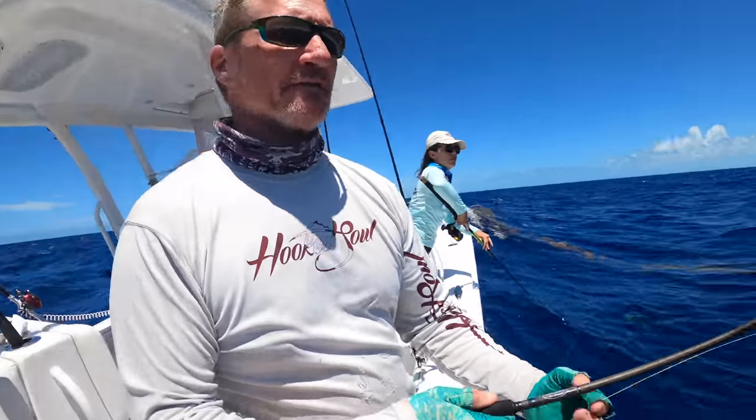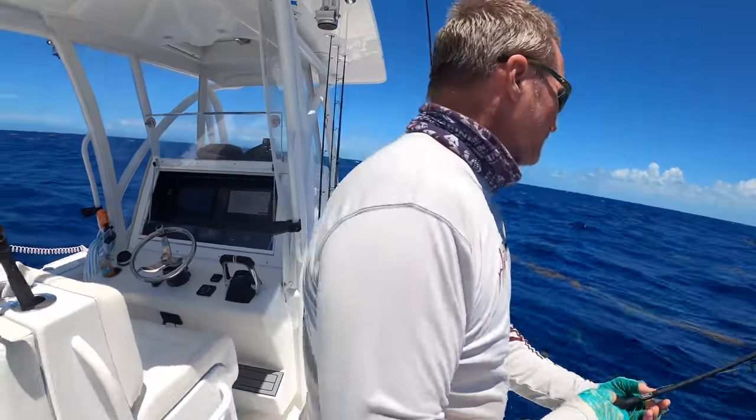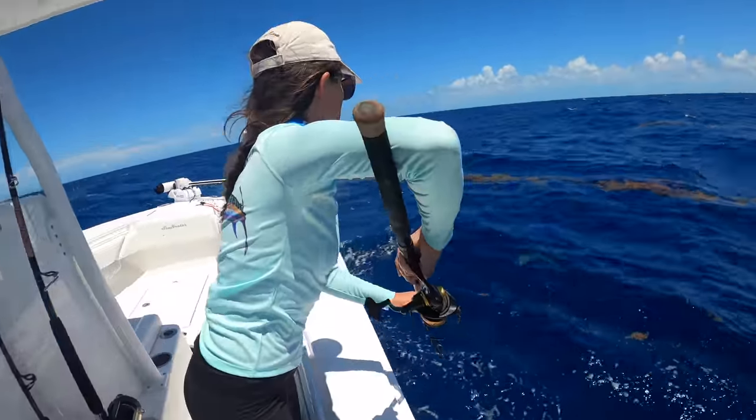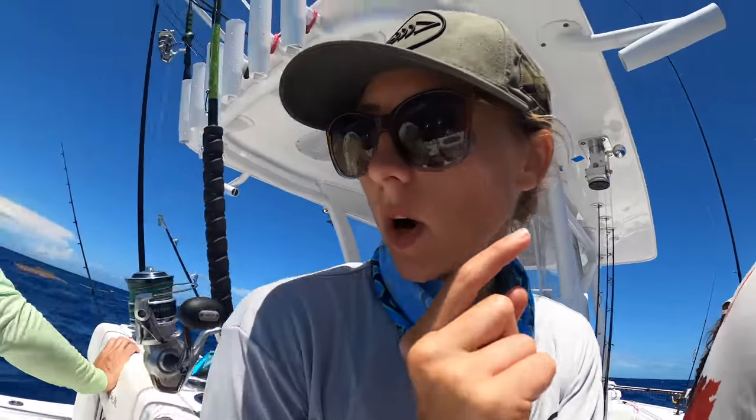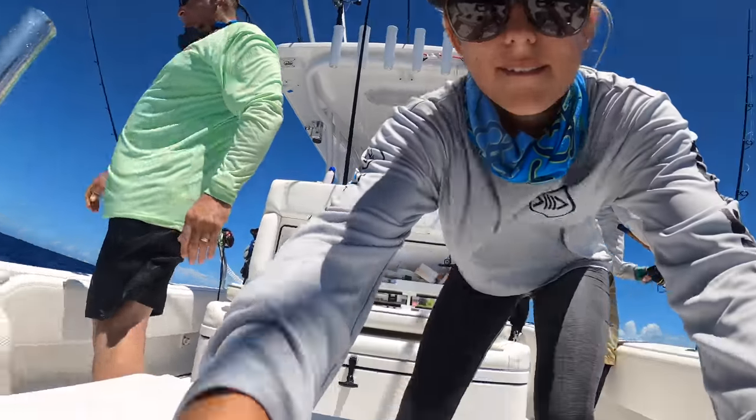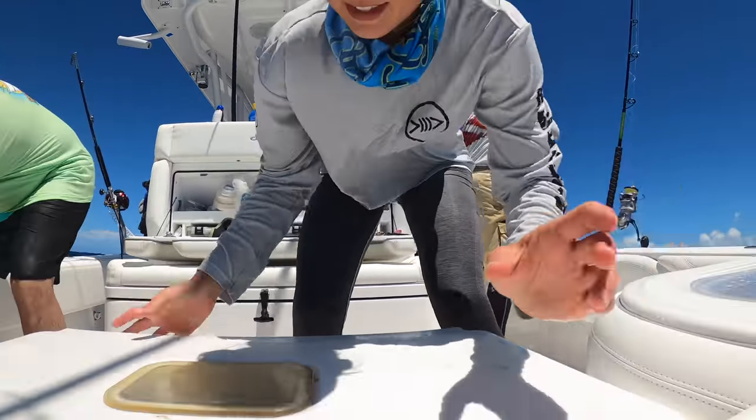Do we have any more chunks? We need more chunks? Yep. We want to get even more. Alright, I'll cut some more. Chrissy's gonna keep that mahi in the water. I'm gonna cut up some more chunks. No way, they just came in on him. Ah! Go back there.